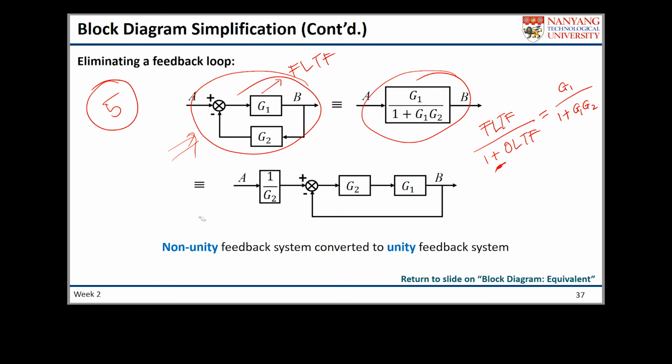Okay, so those are the 5 tricks that I shared with you. If you stick to these 5 tricks, you should be able to simplify any complex block diagram. Again, as I mentioned before, I don't have a straightforward answer on how to do that, but you just have to do some trial and error using all of these 5 tricks, and you will be able to simplify a complex block diagram.